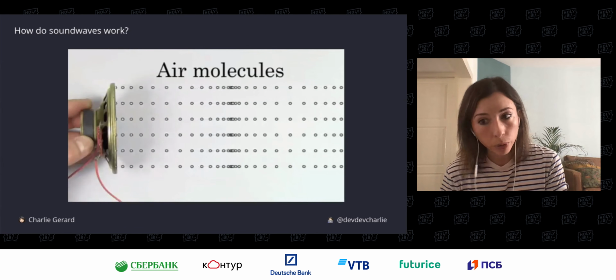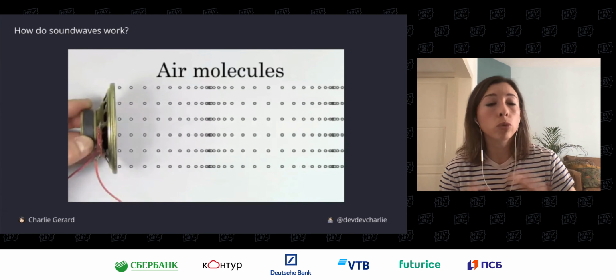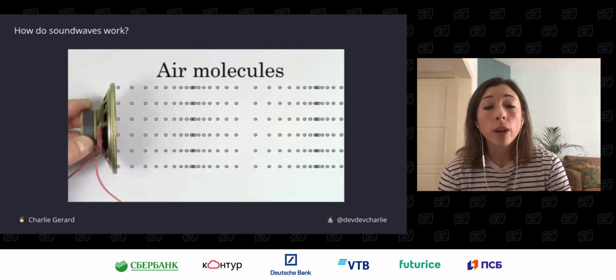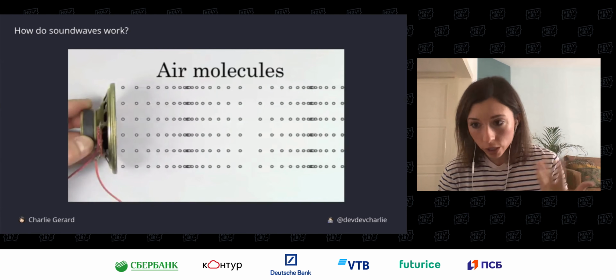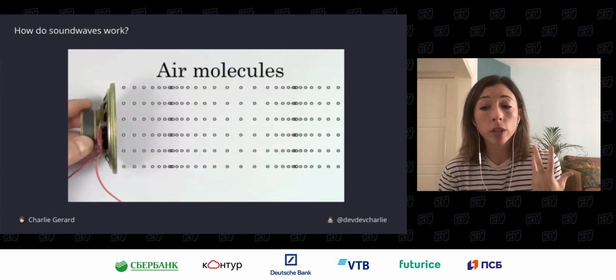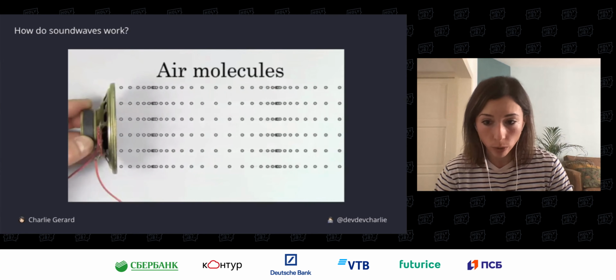That's changing the air pressure that produces sound waves. For example, if we talk about speech, when we're speaking, the vibration of our vocal cords produces the same effect. They vibrate, which makes the air molecules move, changing the air pressure, and that creates sound waves.